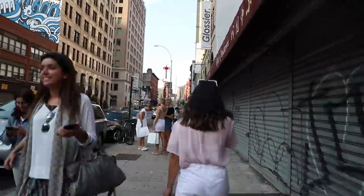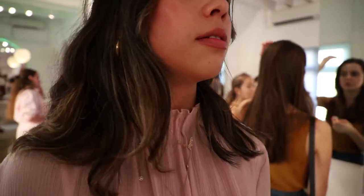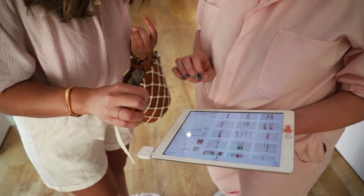We're going to do a Glossier haul. Hello everyone, welcome to my cute pink bag Glossier haul. Super excited to show you guys what I got recently from there. I am, disclaimer, an ambassador for Glossier this summer, so they kindly sent me over some bits that I requested, but I also spent $100 of my own money this week on a bunch of new makeup from there too. It's going to be like an updated summer skincare, because I like to have at least two skincare routines so that my skin doesn't get used to too many of the same products, and there's just a bunch of stuff I've wanted to try from their makeup section too. Let's get straight into it.